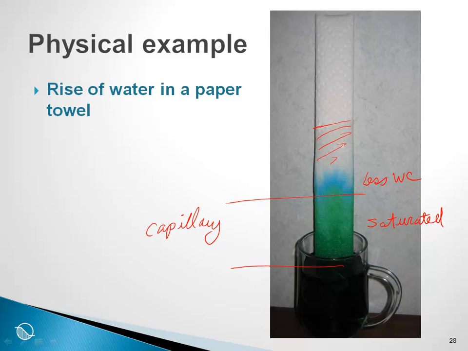The purpose of showing this is to illustrate what the pore water pressure is here. And as you all know, the pore water pressure is negative there. The second purpose is to illustrate how the pore pressure distribution in the paper towel and the water content in the paper towel are a direct reflection of our definition of the volumetric water content function.